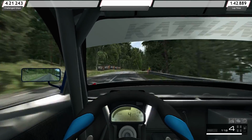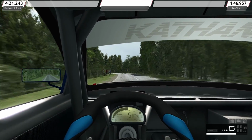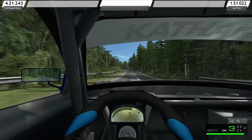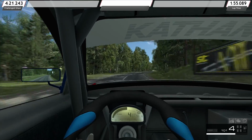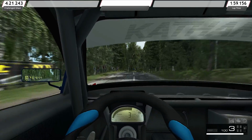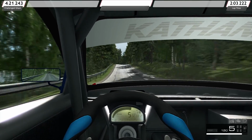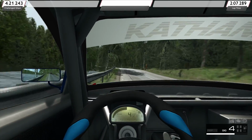We haven't really tried out the Hillclimb or really been exploring it at Raceroom. They introduced it as part of the base package. Haven't really done much else with it. I'd love to see some more hill climbs. Of course, the most famous, Pikes Peak. Also just seeing some new ones, Raceroom. Seeing some new hill climb cars as well, some icons.